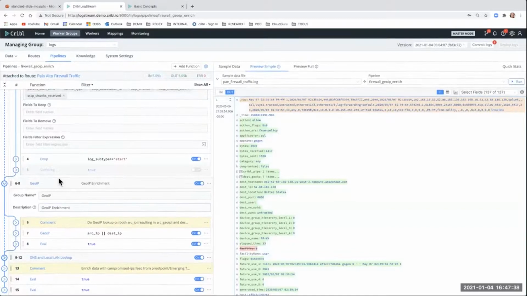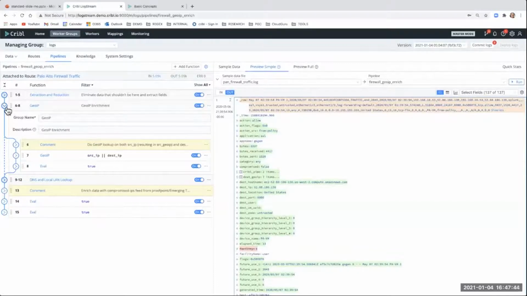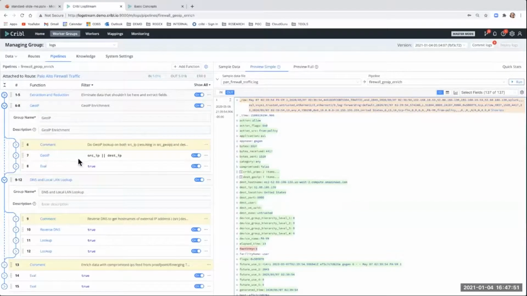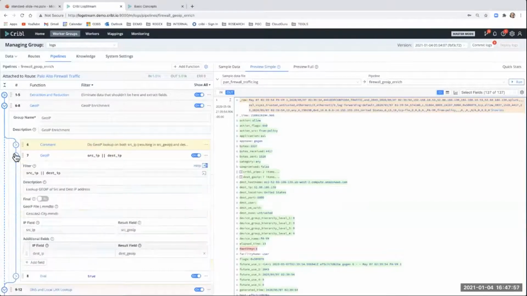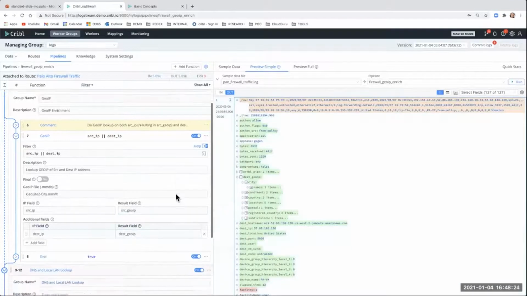So now they extracted the field, things I can do GeoIP lookup. Let me collapse this thing so it's easier to read. I can do GeoIP lookup. So what I did here, anything with source underscore IP and destination underscore IP, we are going to apply GeoIP data, and we're going to add a field called source underscore GeoIP. And if you look at my data here, see those fields here, those are added fields, basically GeoIP data, city, country, latitude, longitude, all that stuff. So this is one way of enriching data. This is actually not reducing data, it's actually enriching data. So you're adding more to the size, but again, it's an option for you if you want to enrich data in stream.